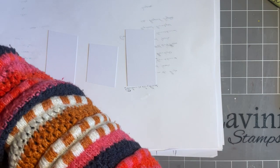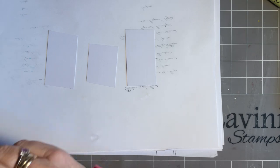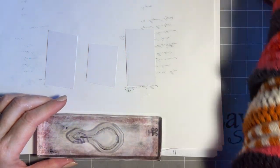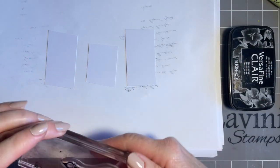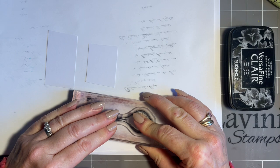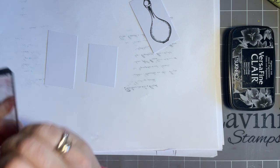So what I tend to do is choose a stamp. So this is off Spellcasting Remedies 2. And then on each little piece, I just stamp, and I have a little container, and I just put them in. So, you know, if you've got a bit of time, or if Mr. Mojo's gone, look, it's a nice way, look. Oh, look, that'll just fit on there. So get yourself some nice little bits of card that you've just saved. You know, those ones you save for a rainy day, and we have to make sure we use.